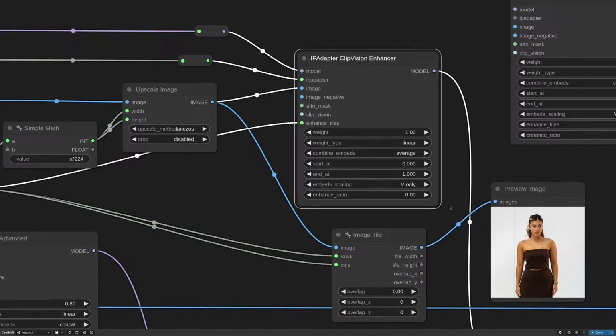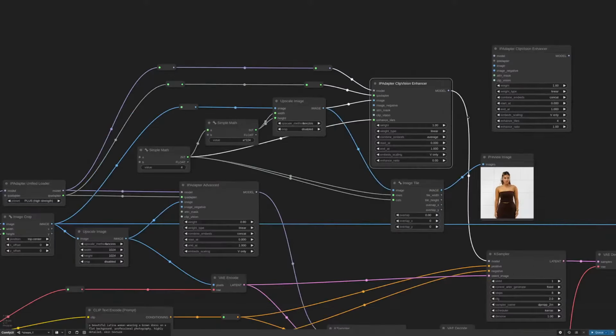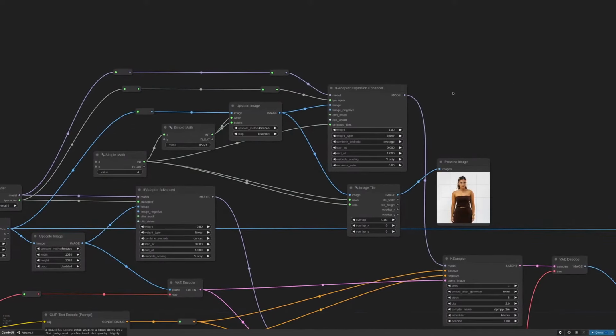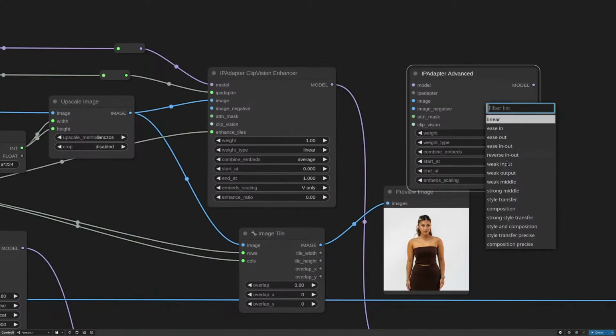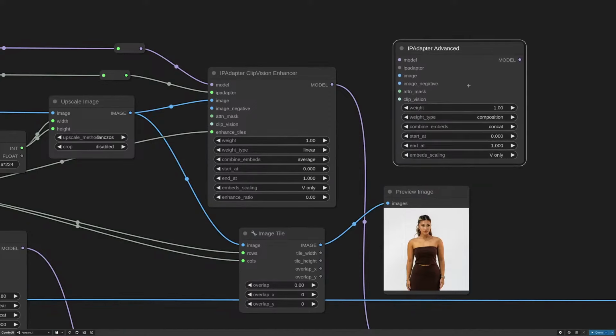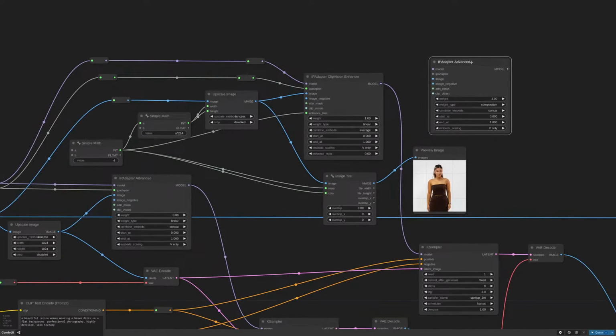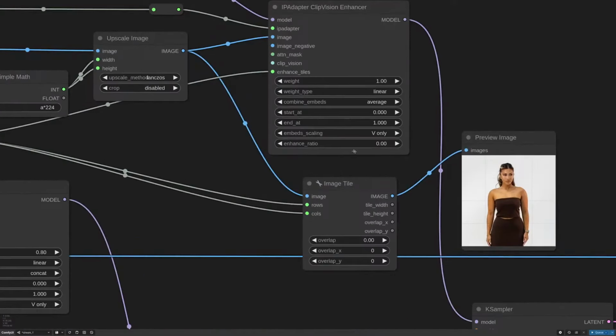This is important because you may have other kinds of conditioning in your workflow, for example, for the composition you use, I don't know, a canny ControlNet, or you have an additional IPAdapter just for the composition. You know that now the IPAdapter has the composition weight type, so technically you could use an IPAdapter just for the composition. So if you have any other kind of conditioning in your workflow, you can try to lower the enhance ratio.